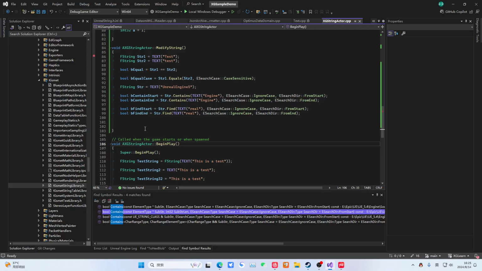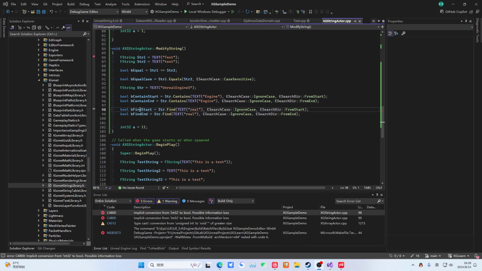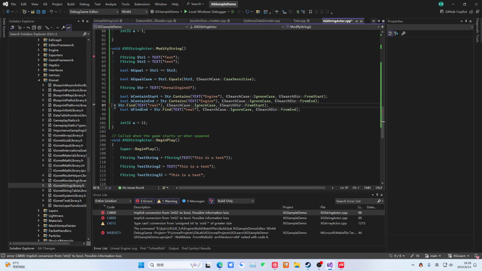I'll just cut out the irrelevant footage in the middle. Then we'll go directly into this breakpoint. Let's take a look at the result of this execution. It meets our simple expectations. We have an error here. This is very simple because the types don't match. We are returning an index.